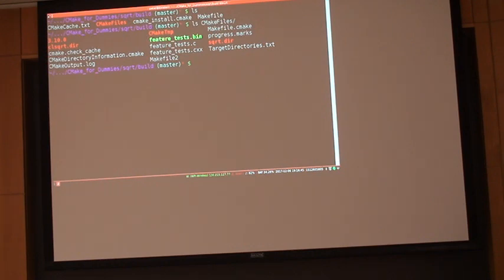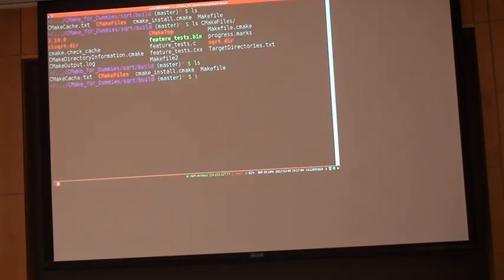So okay, we see more makefile things. This is actually a makefile.cmake. That's a little bit weird. We've got all these things that probably none of you have ever bothered to figure out what they are, but they're in there. Whenever you do CMake, they're in there. And then there's this CMakeCache.txt.